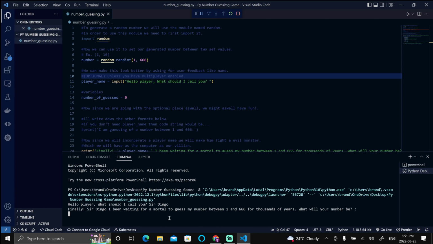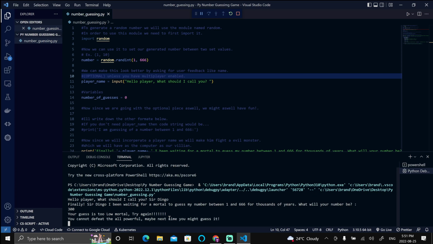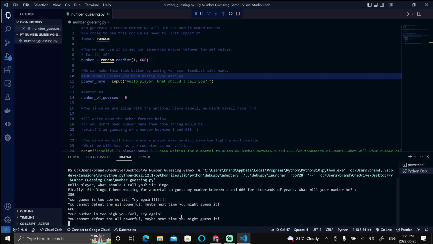Since my number was set so high, I did make my number of tries a little higher. I did make it 5. Still not anywhere close to what I probably need, but let's try it out. So, let's go right down the middle. Let's go 300. It's not exactly down the middle, but your guess is too low, so let's do 600. Your number is too high.